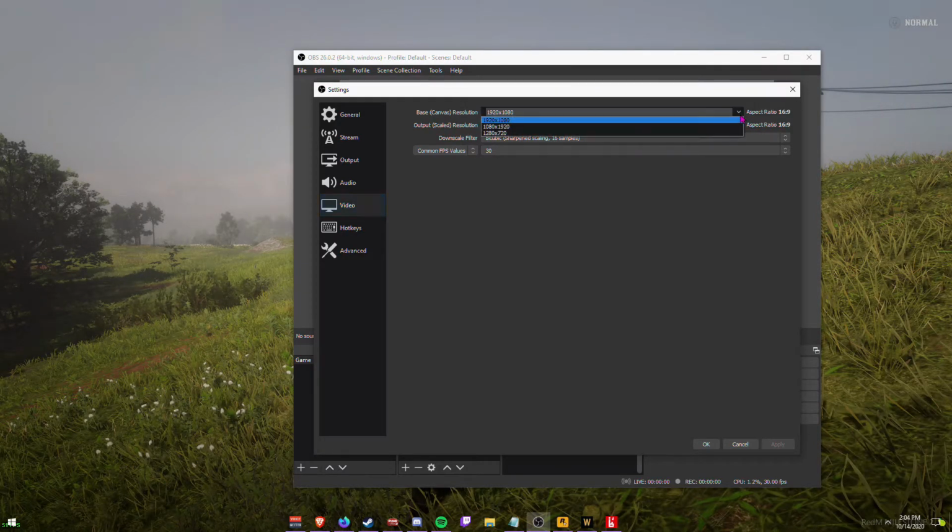And if that is an issue, you can always go down to 1280 by 720. Now, fair warning, if you do manage to get a better computer and you down the line want to bump up this setting, it's going to resize everything and make everything bigger. So I'm going to show you a good example. I'm going to put the base canvas to 720p and I'm going to click apply.